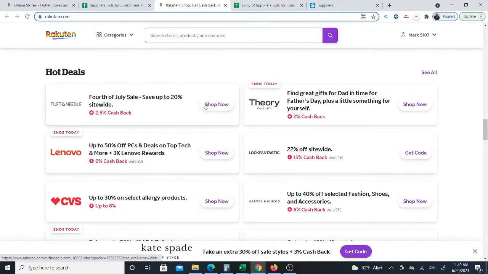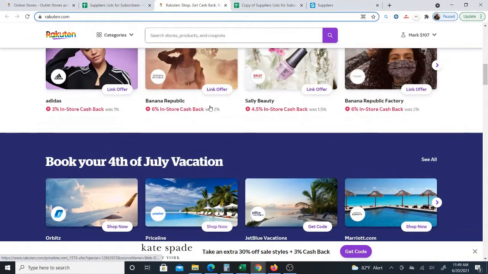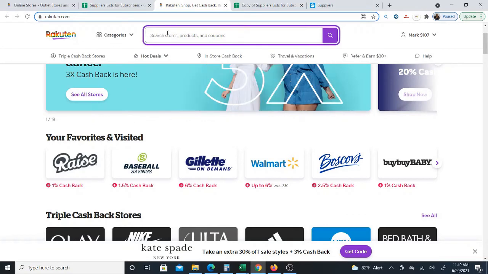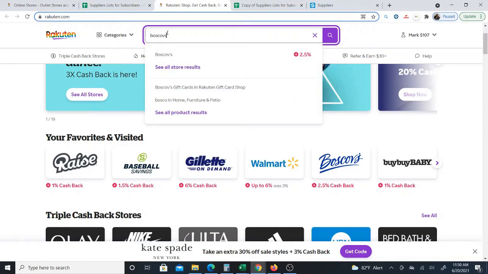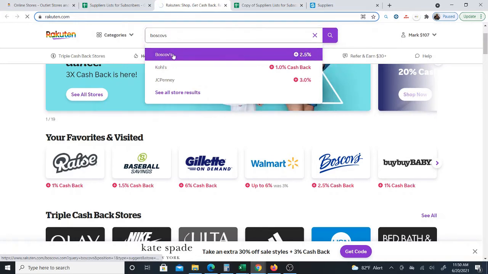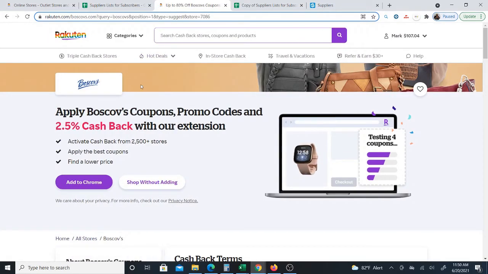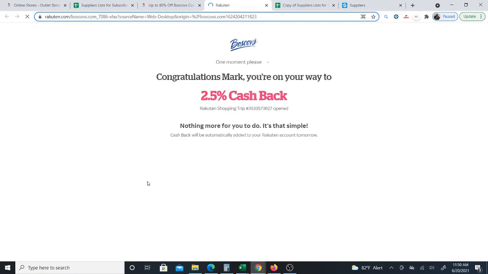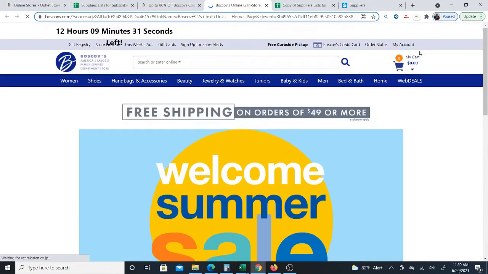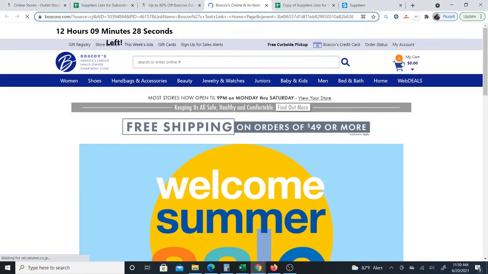But basically, in a nutshell, you know that you're going to buy something from a certain store. So you navigate to that store. I'll take one of these stores down here, Boscov's, and you could type in Boscov's, you see what they have at Boscov's, right? And then you simply see what cashback they're offering at Boscov's, and then you can shop. They do have a Chrome extension, but you don't have to use that. You can just go to shop, right? And then it will take you to Boscov's. All right, you have to make sure that your cart is empty when you do this beforehand. Make sure that your Boscov's cart is empty.